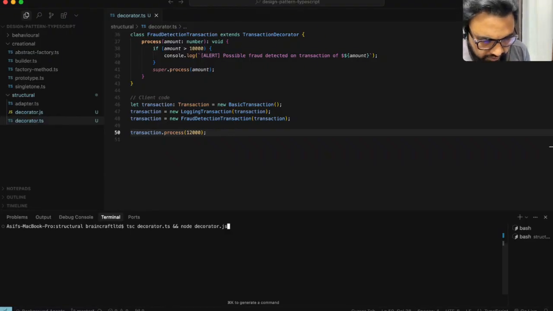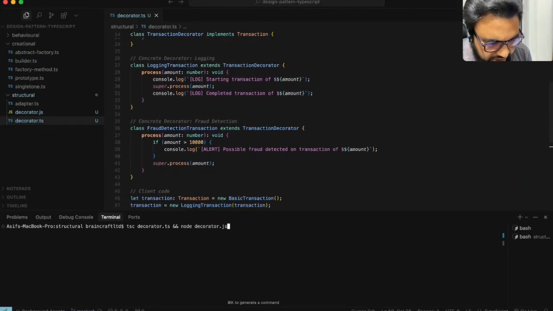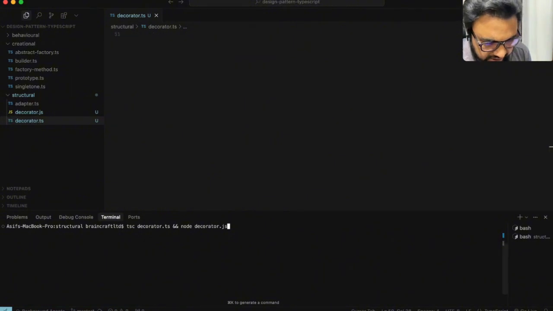As this code is written in TypeScript, I'm compiling it and then running it with Node.js. So what will it do? It's 12,000, so it will give a fraud detection alert, and also it will log everything, the amount and the completion. So let's see what happens.